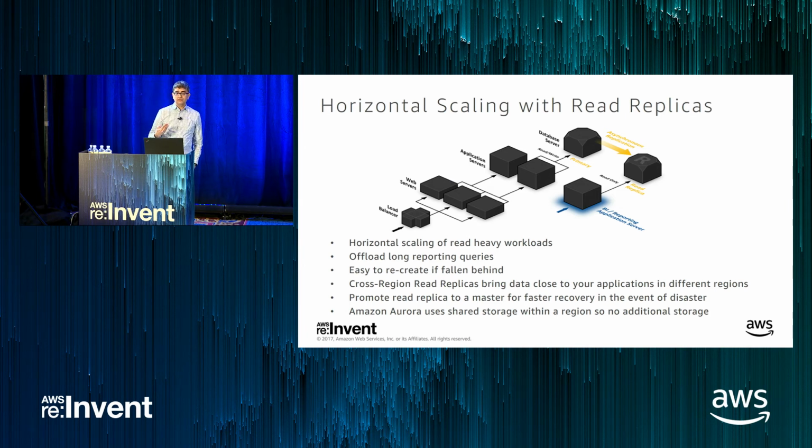Another variant of using read replicas is to use cross-region read replicas. In this case, you can set up your primary instance, let's say in US East 1 in Virginia, and you can create a cross-region read replica by having a replica set up, say, in US West 1 in Portland. There are two big use cases for cross-region read replicas. First, you may have your application with reads in different regions, and you might want to get your database replica, your readers, closer to where your application is. So that's one big use case. The other use case is disaster recovery. If there's a catastrophic event in any given region, you can quickly promote the read replica in another region to be a master if you need to.